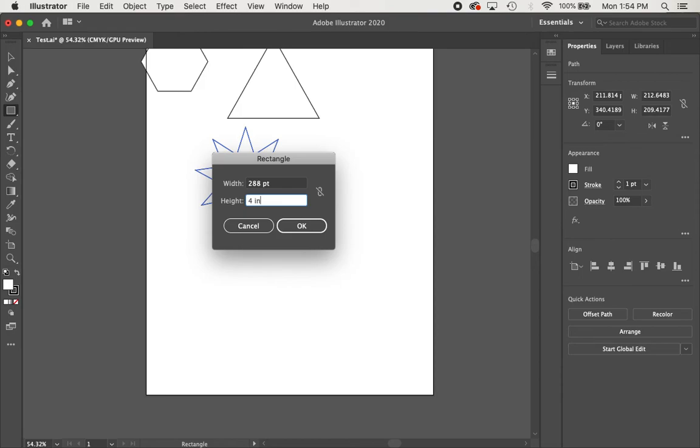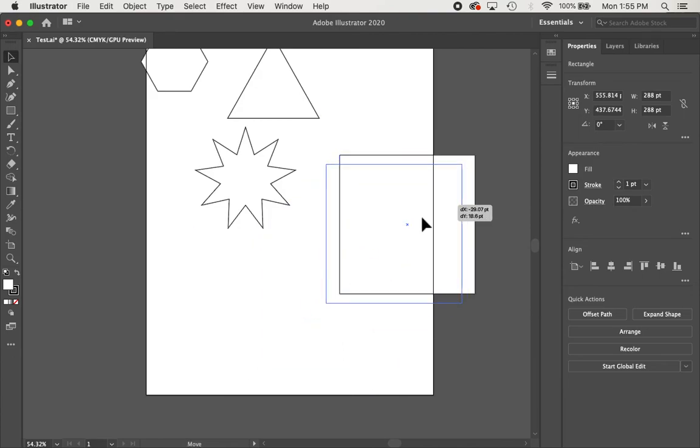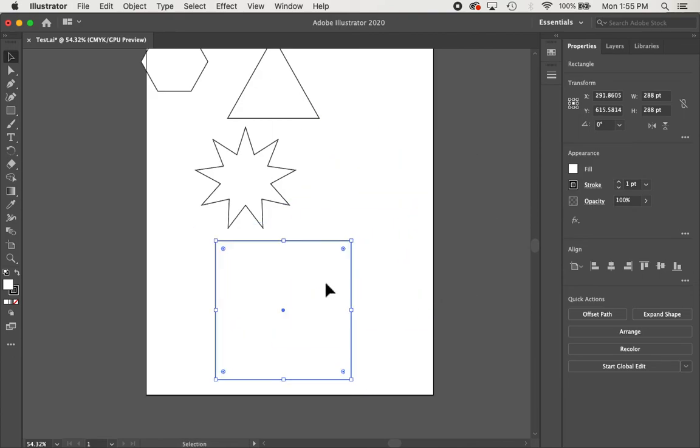It converted it from inches to points. That's fine. You just need to type in IN for inches. If you'd rather work in the metric system, you could do centimeters. It will automatically convert it. So at this point, I'm just going to click OK, and there you go. Now I have a 4 inch by 4 inch rectangle, or square, I guess.